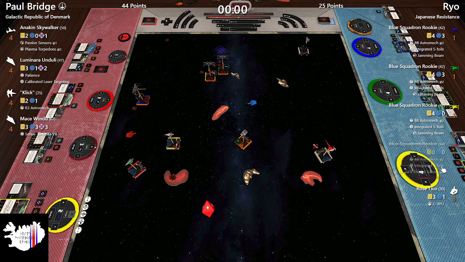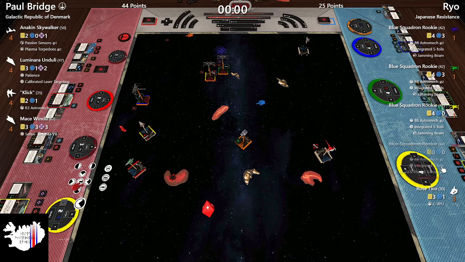Yeah, he's out of range of green. He's out of range of blue. Yeah, the game's over. Oh, I like that. It's a fun twist to the end. I guess there's no real consequences to it. No, exactly. So why not?